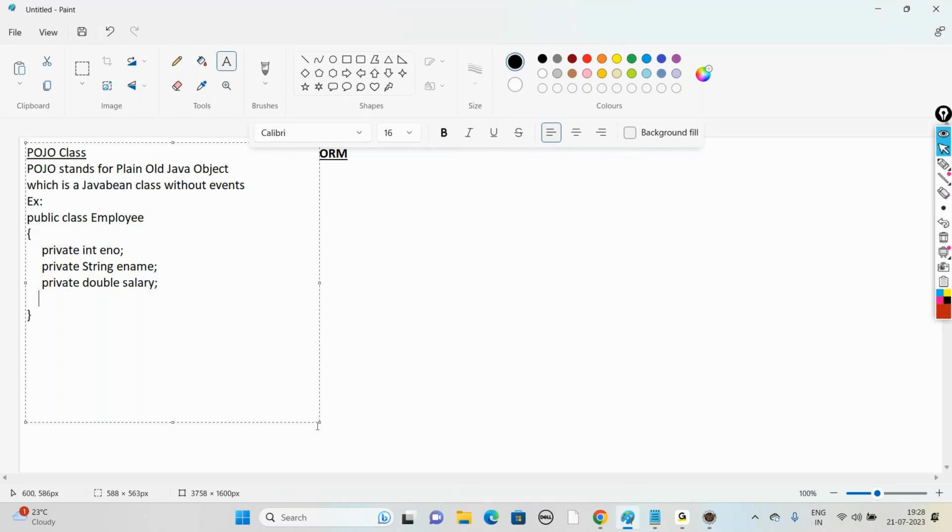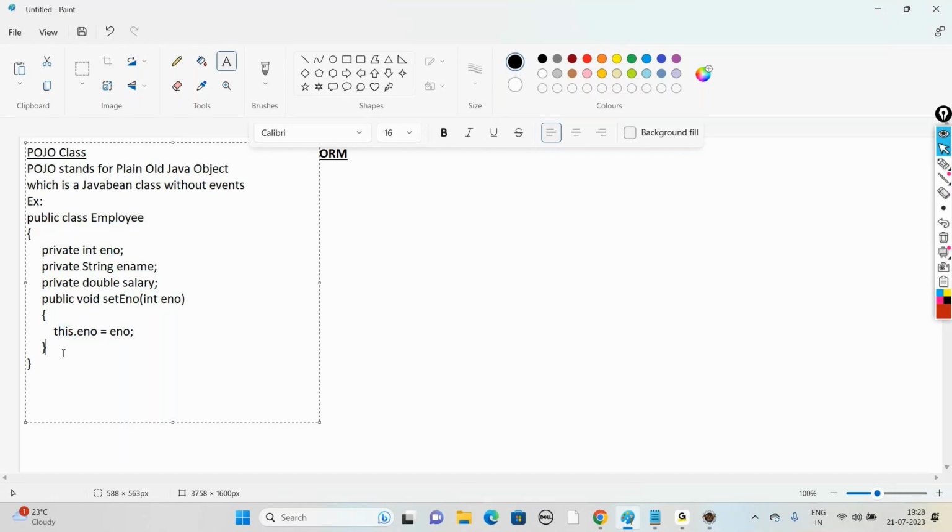So these are private properties. Then for every property we should have a setter method. Setter means giving the value to property, like this: public void setEmpno, which takes argument int empno, and we'll say this.empno equal to empno. So setter method is doing what? Giving the value to this property empno.